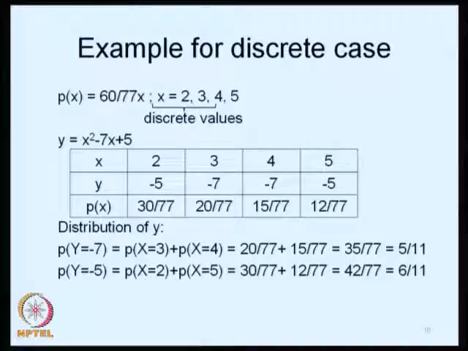So, in the case of discrete random variables, I repeat that you simply enumerate the possible values of y, which is a function of x, using the functional relationship, knowing the discrete values that the random variable x can take. Associated with each discrete value of the random variable x, you enumerate the value that the random variable y can take and then associate probabilities for each of the values that the random variable y can take.